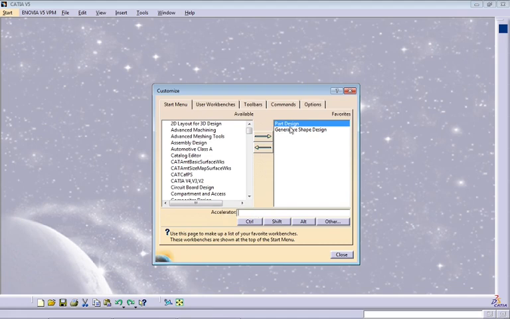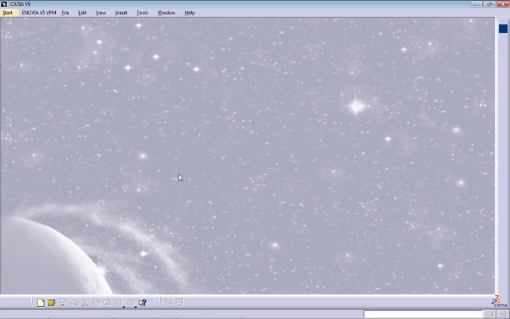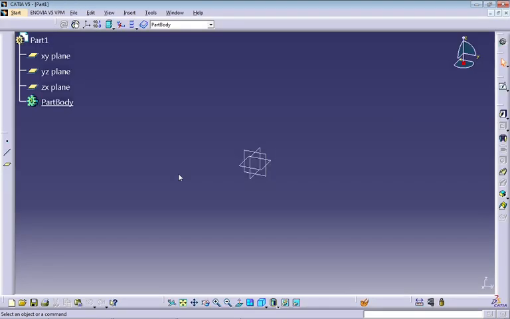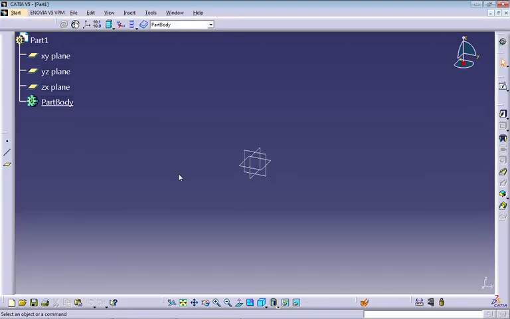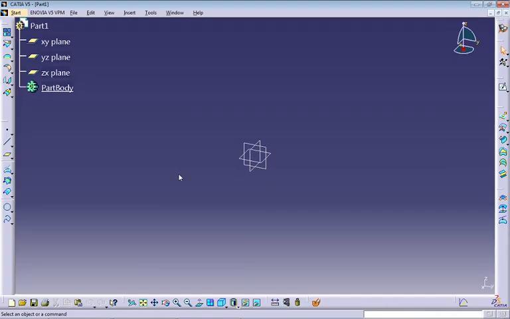How do I create this? First I'm going to select part design, and I'm going to use the accelerator Alt plus P. And for the generative shape design accelerator, I will put Alt plus G. I'm gonna close this window and ask you guys to try Alt P. Yes, it's working. Alt G. Okay, it's working too. If you want to create a different accelerator, go ahead, but keep in mind that CATIA does not allow you to create an accelerator with any key of the keyboard. There are some combinations that will not be allowed.